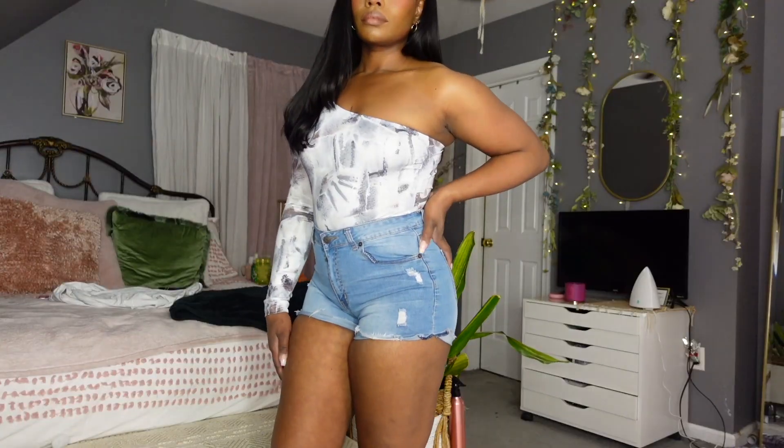The very last piece is this one-shoulder marble-detail bodysuit. I was a little hesitant about whether to get a medium or a large because my arms are bigger. I love the detail — the print I thought was really, really cute. Wear it with some shorts like I have in the clip, or some jeans and a cute sandal. It's one of those things you can dress up or down, which is really what I wanted to show in this haul — something you can wear from day to night.